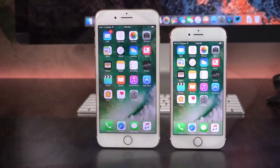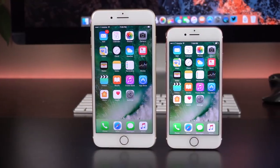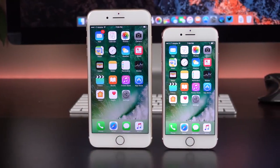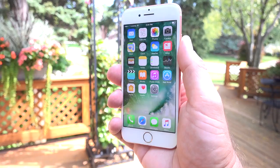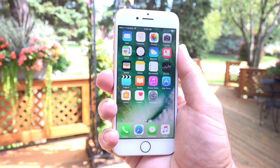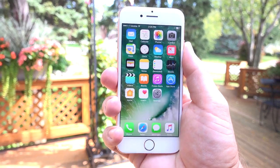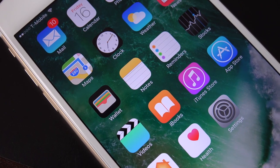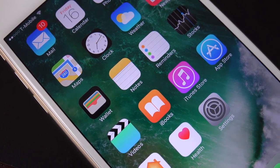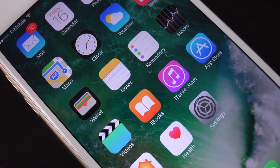So when it comes to the displays, once again, they're the same size and resolution as the 6S and 6S Plus. So we have a 4.7-inch and a 5.5-inch screen. The 4.7-inch comes in a resolution at 750 by 1334, good for 326 ppi, while the 7 Plus has a full 1080p display, good for 401 pixels per inch. So that's definitely the sharper display here.